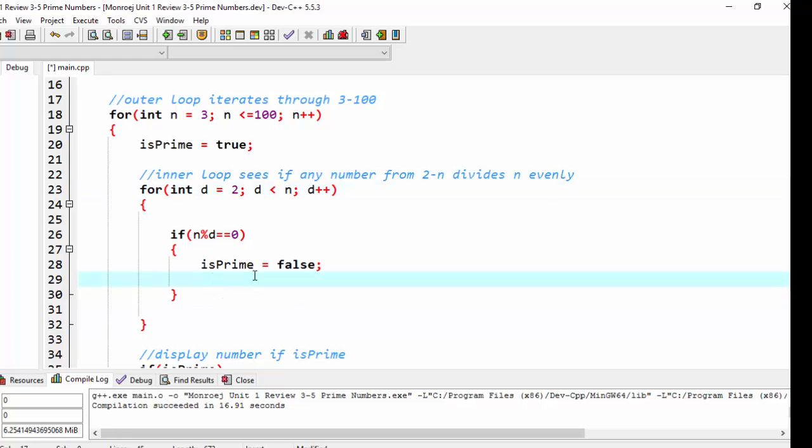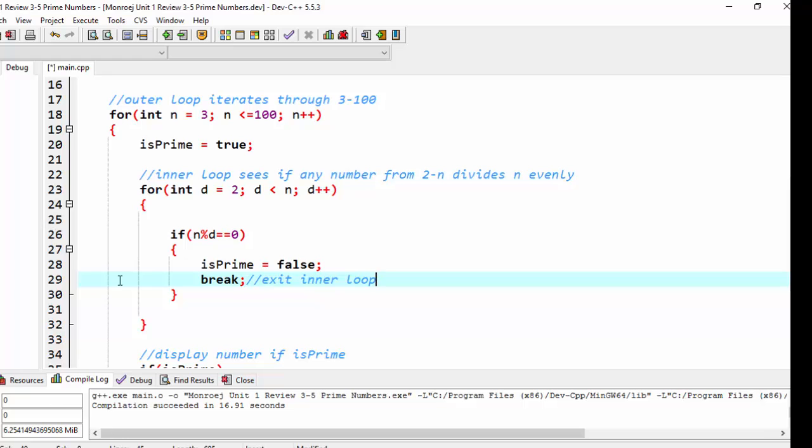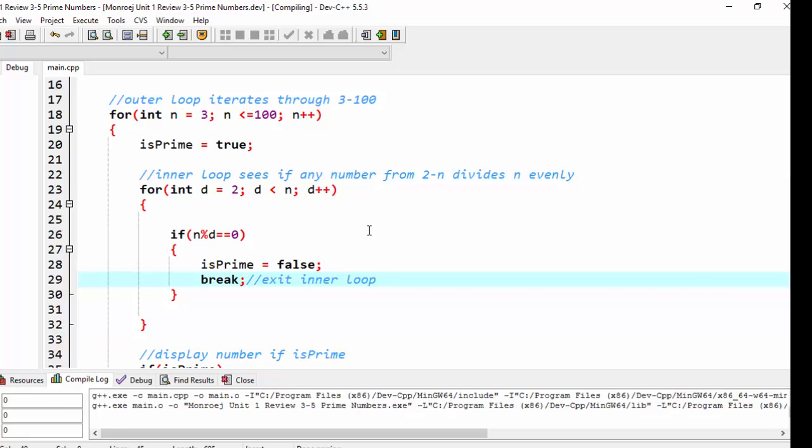Something that you should have picked up from the reading and the PowerPoint notes is the word break. Not only does it break out of cases in switch statements, it will also break out of a loop. So here, if I put this break statement in there, that'll exit the inner loop once we've found a single example. There's no point in continuing to look for other numbers that divide evenly. Okay, so that's one thing we can do to make it more efficient. And you're not going to notice a difference, really. We're talking milliseconds difference here.